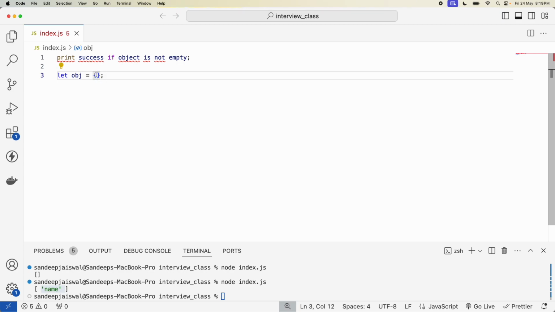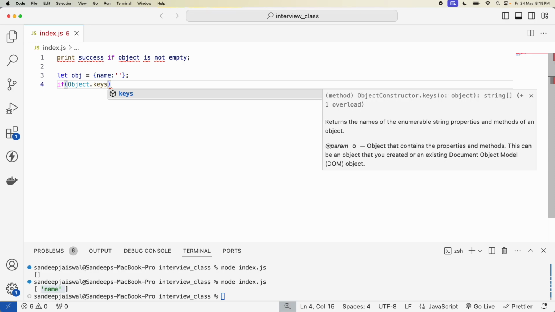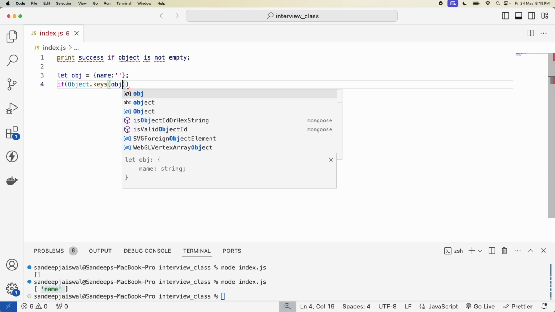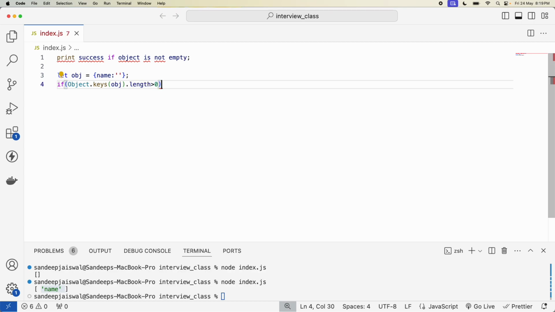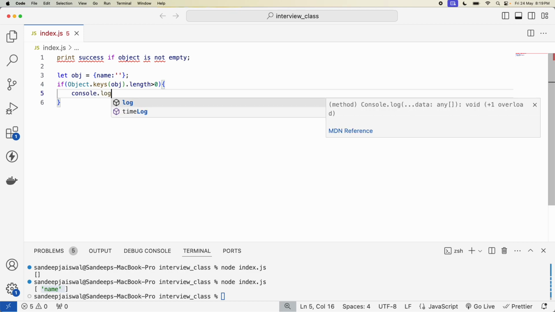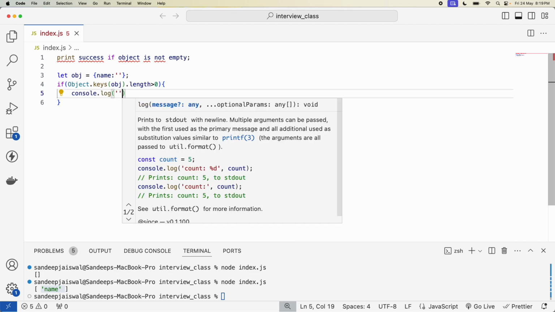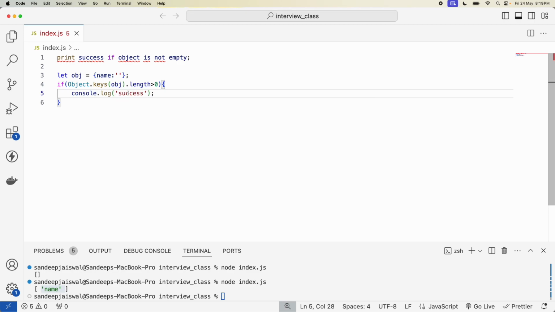So let's suppose name equal to something. We already know we'll find Object dot keys. So we'll just do if Object dot keys of obj dot length greater than 0, that is only. So console dot log success. Got it?